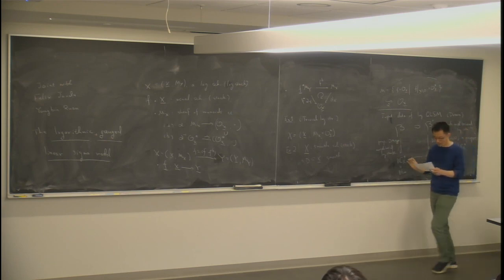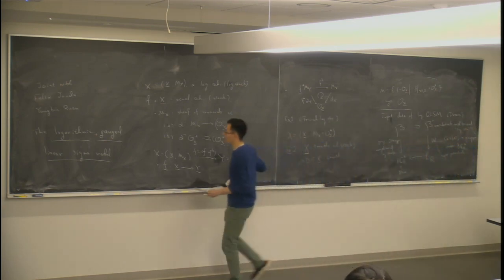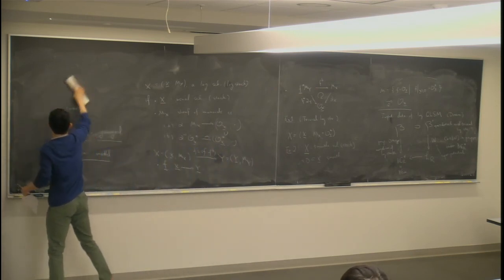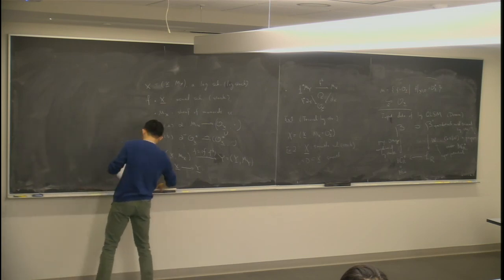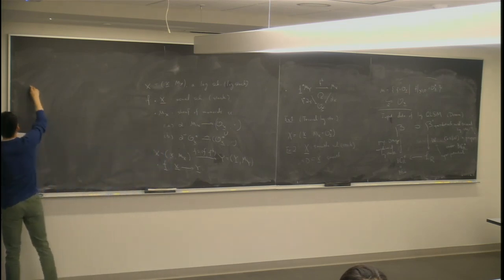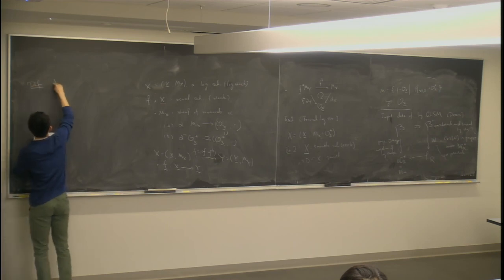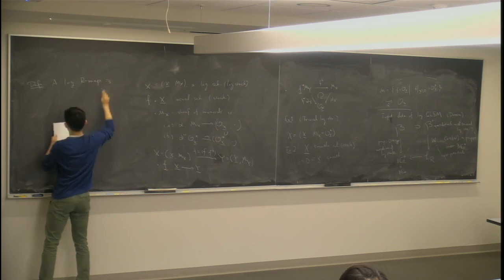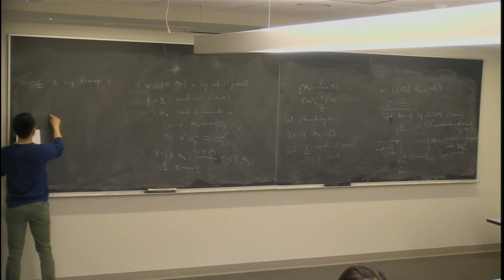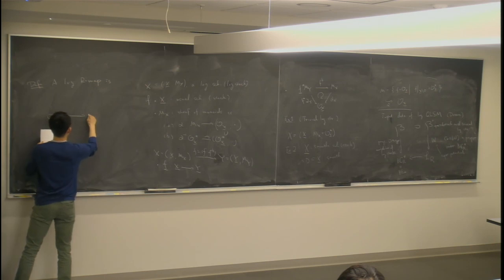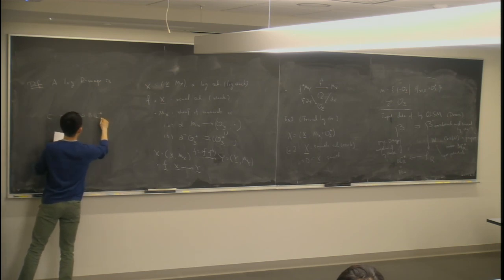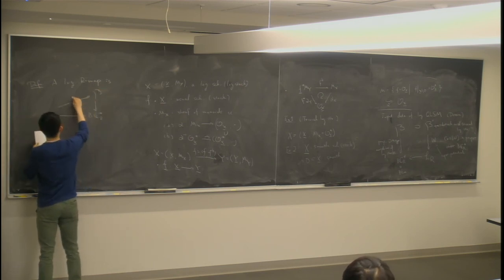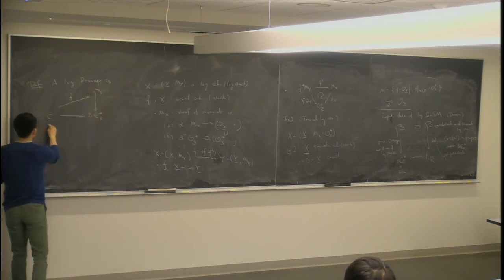Okay, so let me tell you the main player in this talk, called a logarithmic R-map. Definition: a log R-map is a commutative diagram. Some dimension. But that's what's different. Yes, it's different, exactly.